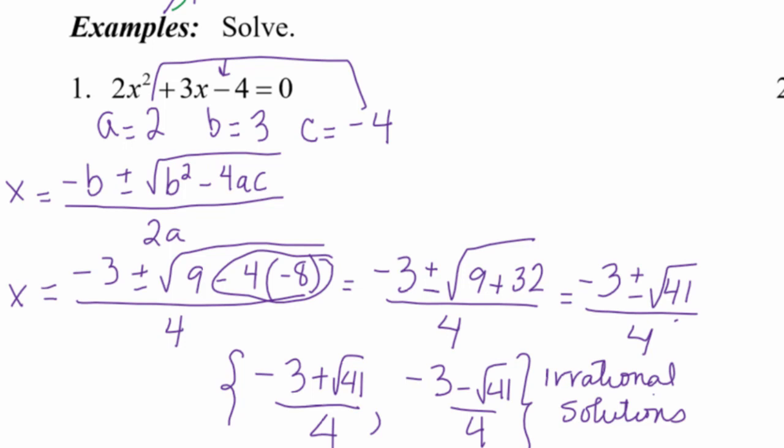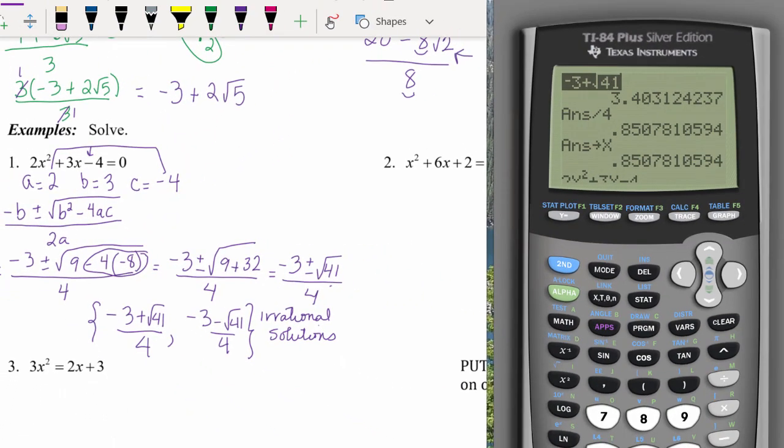Okay, so let's look at a calculator. I decided I was going to check the first root, which is -3 plus square root of 41 over 4. I was being lazy with my parentheses, so I typed in -3 plus square root of 41. Then I hit enter, and it gave me the decimal. Then I hit divide by 4, picking up my answer from before as my numerator, and that gave me another decimal.